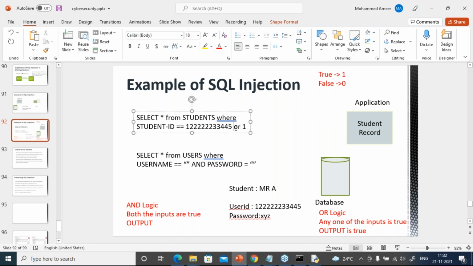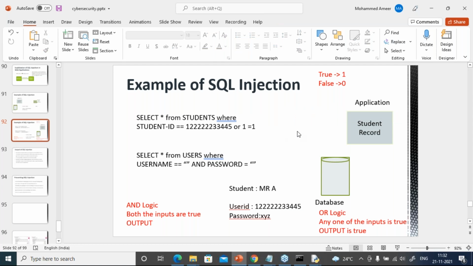Now when I perform an OR logic, what will happen? What does the OR logic say? If any one is true, the output will be true. So now what will happen? Using this hack, we are going to crack the ID. We may not know the correct ID, but by using this OR operation, this will fool the website. This will tell the website that since I'm performing the OR operation, whatever I'm providing here doesn't matter, because here I'm providing a true value. So I'll get 1. Clear?